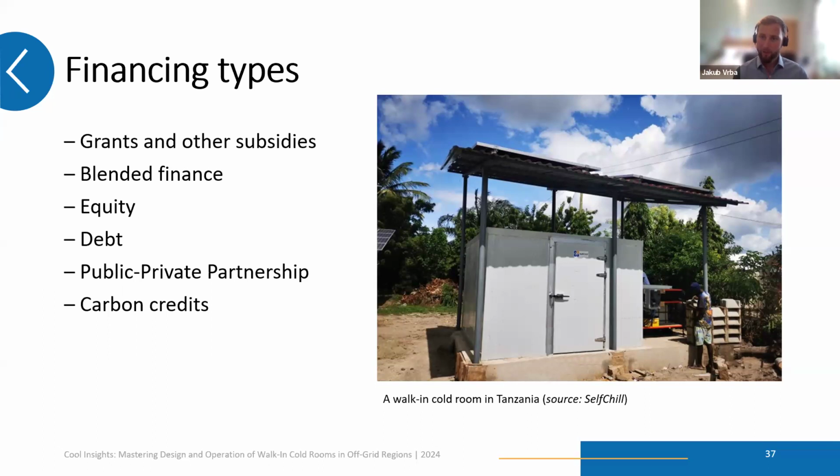And there is a potential that we could expand it into cold rooms, especially if avoided food waste could be monetized. There's actually quite a lot of initiatives in this space ongoing. We have got the Global Off-Grid Solar Association, GOGLA, who have got a new working group focused on this topic. And we at Efficiency for Access are planning to do research in the productive use and carbon credit space. So please do reach out if you would like to find out more about these new initiatives, and I can connect you with the right people.